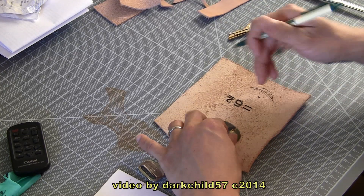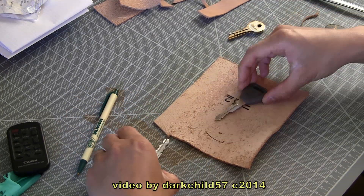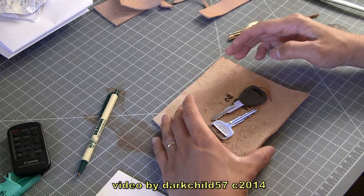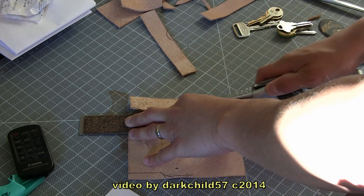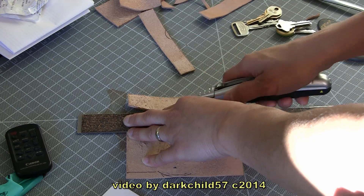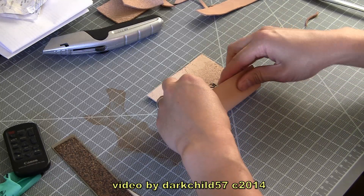Please ignore that little piece I'm using to draw the oval right now, because I actually lost my circle template so I'm using whatever I can find around the house to make these curved edges. Anyway, the reason why I'm making this is because I just want to stop my keys from flopping around and causing noise and getting tangled together whenever I pull it out of my pocket. So I thought maybe this would be perfect and I could just throw it on my lanyard, stuff it in my pocket, and everything would be nice and organized.